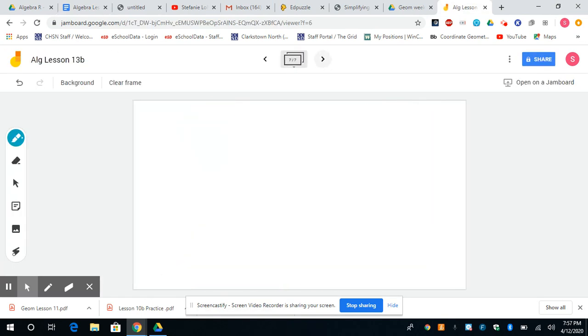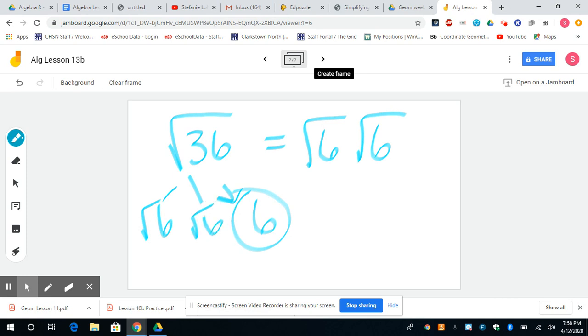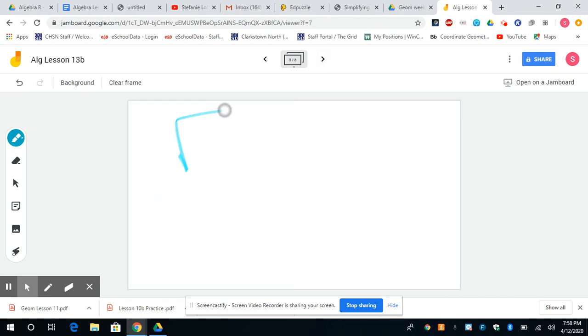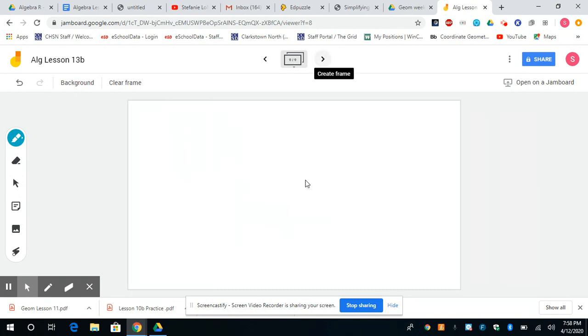Some of you on the homework, I saw something like this. It was a square root of 36, and then I saw like this. So careful, the square root of 36 is just 6. You don't put anything under the radical, so don't break it up, like some people are doing. Don't do that because it is a perfect square. So anything that is a perfect square, square root of 64 is just 8. Square root of 49 is just 7. So don't separate them out if you don't need to. All right. I was trying to think of other stuff I saw in the homework that some people were getting confused about, but that was really it.